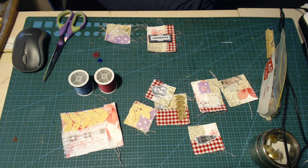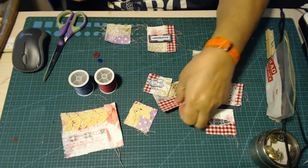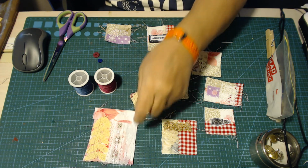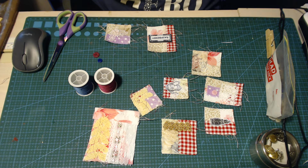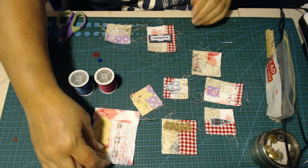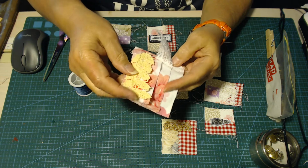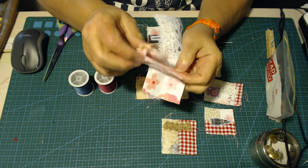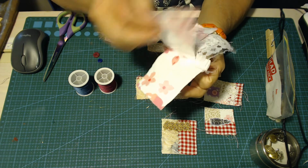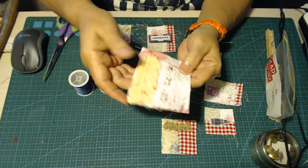Right, I'm back, and I have machine sewed all of them. And as you can see, they're there. All the patch work of putting the pieces of paper together. And doesn't seem many, but I've got a lot more there I can do, but this is enough for one journal. With the flap here on this one, I added some lace I just found, and there's that beautiful one there, but these are just flips, and you can put little photographs on some of them and let them be covered up by the flip, so it's quite pretty.